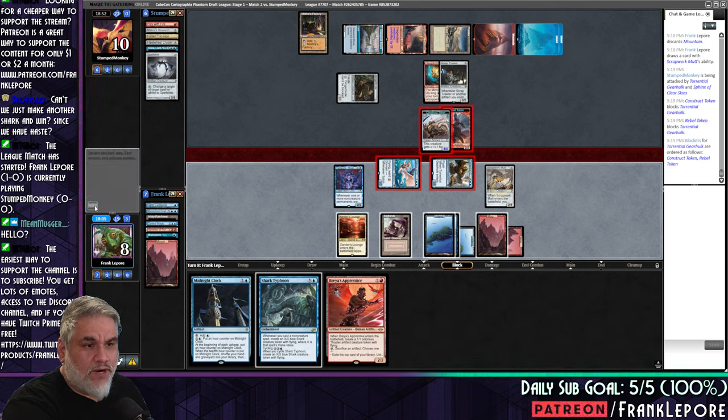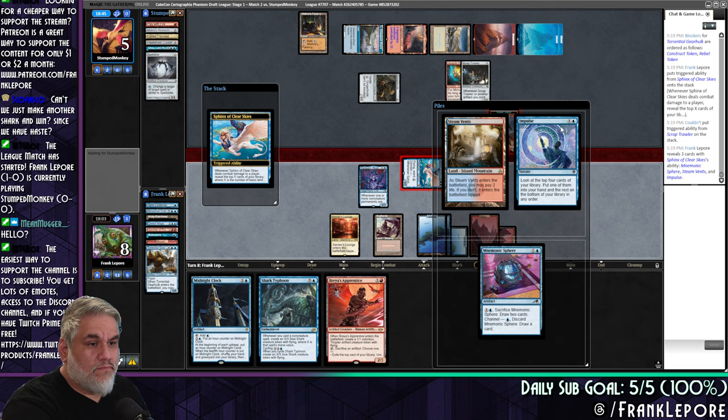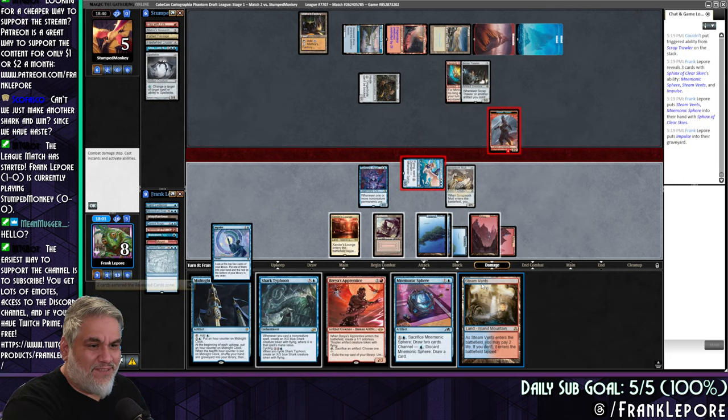Can't do anything about this, right? That seems fine. Oh, what? I was like, what? Yeah, definitely pile two. I want the land.